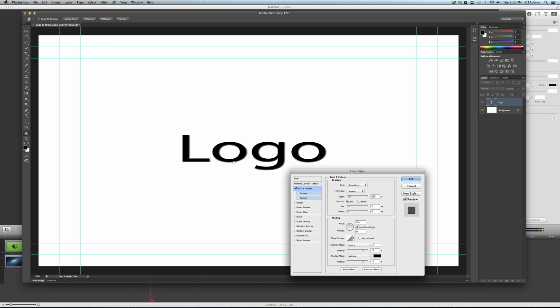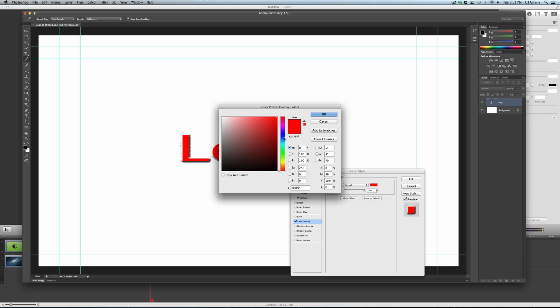You see that change right there? I'm going to give it a little bit more depth, a bit more size, and soften it ever so slightly. Maybe I might even add a little texture to it if I want to. Okay, see the big difference that happened right there? I added in some texture. I also think I want to add a color overlay. Ooh, that's very red. I think I want to make this maybe a little bit more blue.